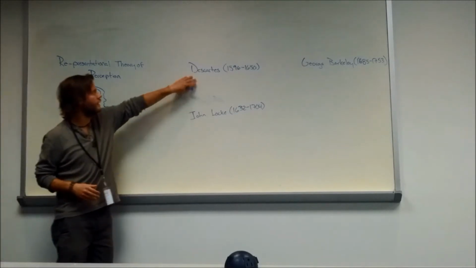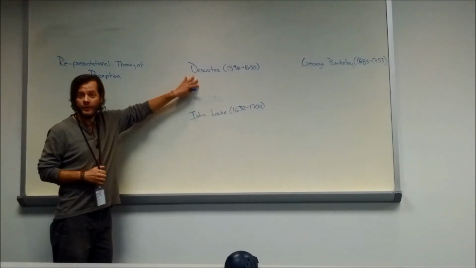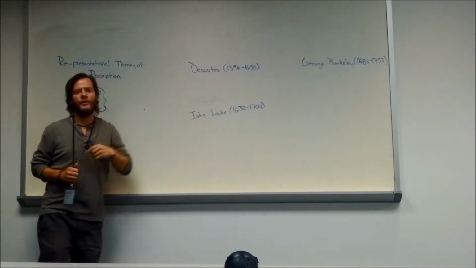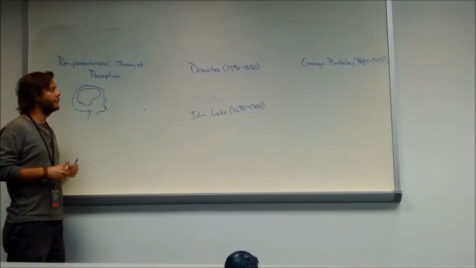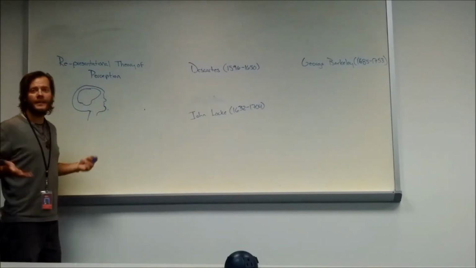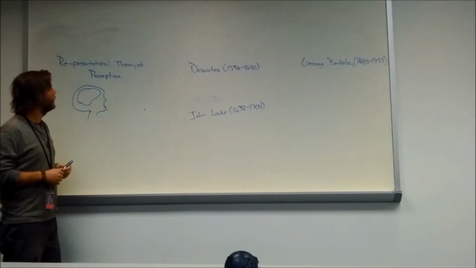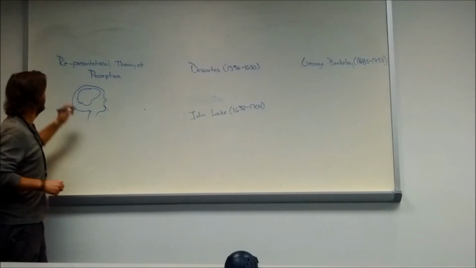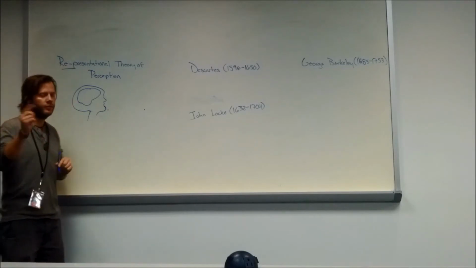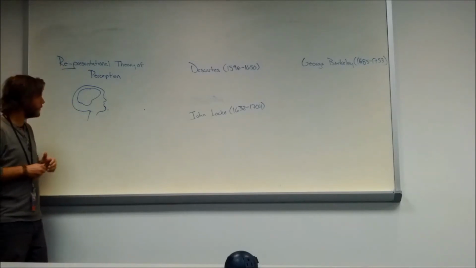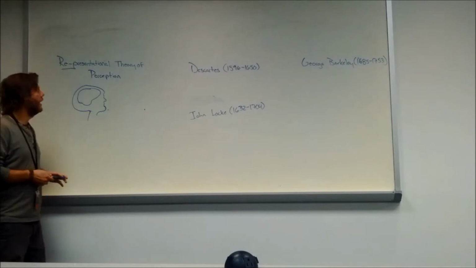Descartes is the one who really introduces it as we know it, and the thinkers who come after him are going to play with it and mess around with this idea. The basic idea that they're all going to follow to some extent is what can be called the representational theory of perception. Why I wrote it with a hyphen in there, you'll see in a second. So the basic idea is this.